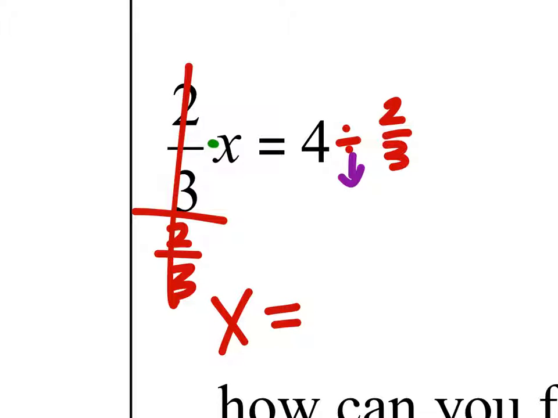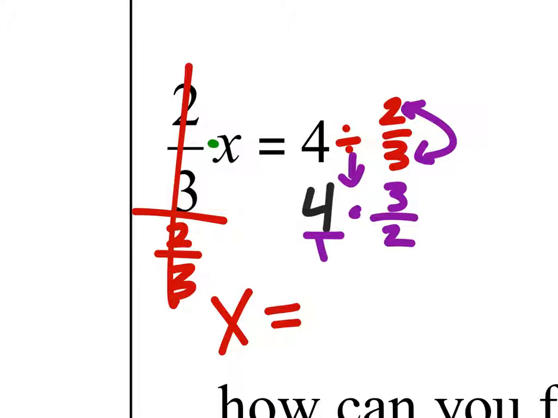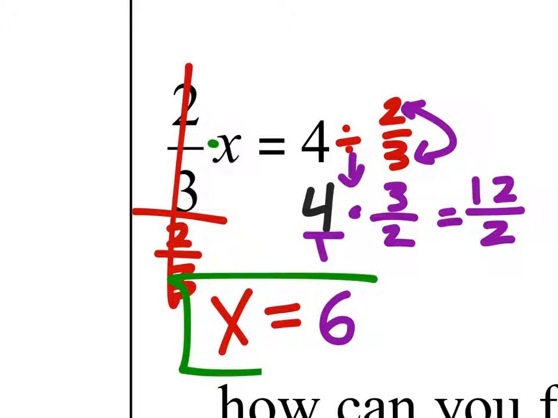We don't usually divide fractions, we usually multiply them. So we'll just make this 4 times the reciprocal of this, which is 3/2. Now that's 4 over 1, so to multiply these, 4 times 3 is 12. 1 times 2 is 2, and when we divide that, we get 6. Bam.